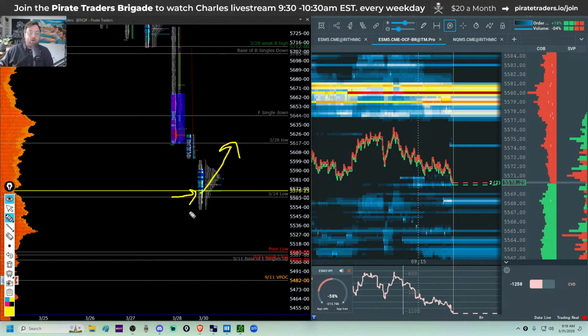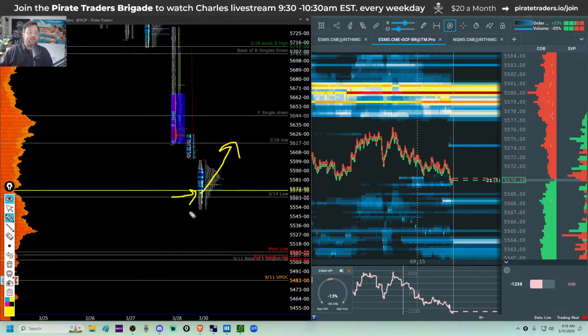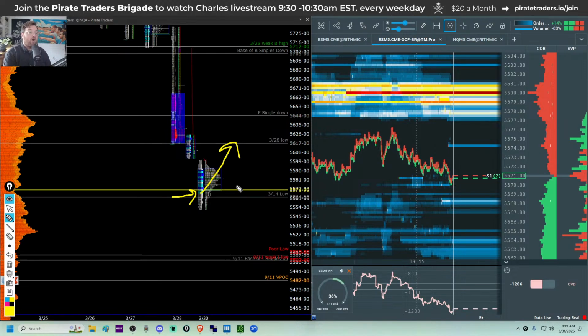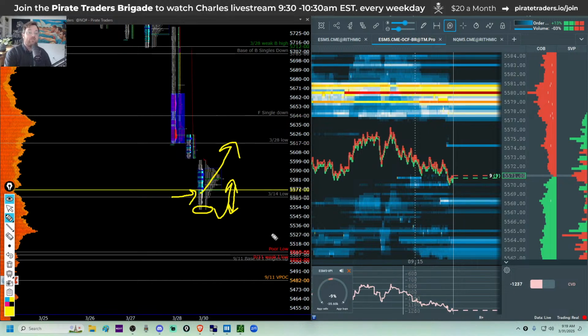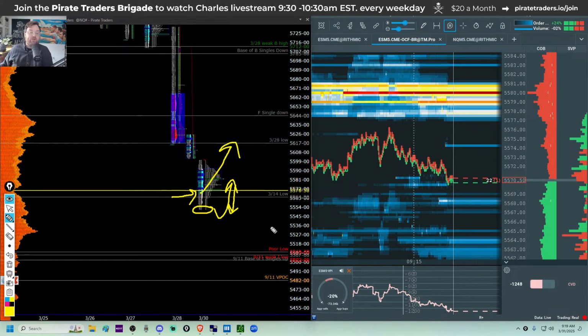What if you're long the market? You're already long the market. You wake up, you see that the market is 50 points lower and you want to react to that. What are you probably going to do? You're probably going to get out of your long. That might cause some selling, some liquidation, but it won't keep going. So that might get us to the overnight low, but then we reverse and come right back up because the sellers were just longs getting squeezed. So just because the market looks bearish, just because we are opening with a large gap to the downside, doesn't mean the market has to go lower.